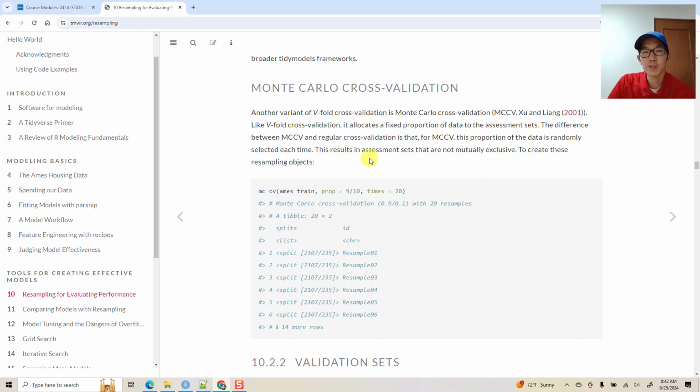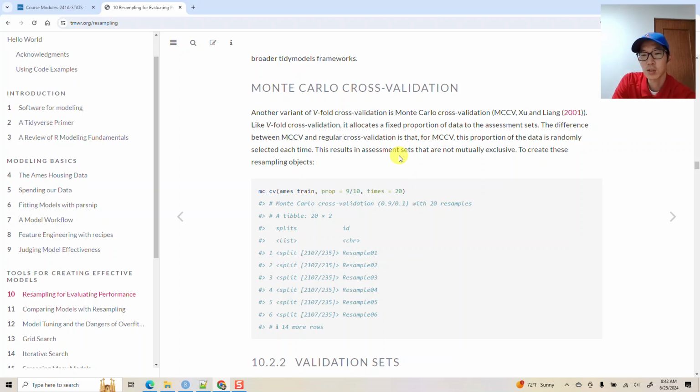And like v-fold cross-validation, it allocates a fixed proportion of the data to the assessment sets. The difference between Monte Carlo cross-validation and regular cross-validation is that for Monte Carlo cross-validation, this proportion of the data is randomly selected each time. So this results in assessments that are not mutually exclusive.